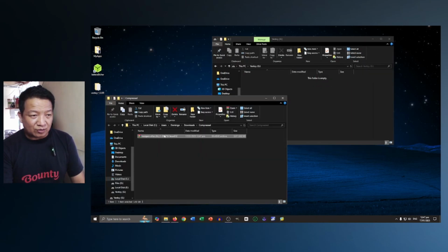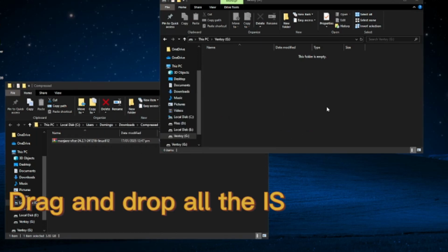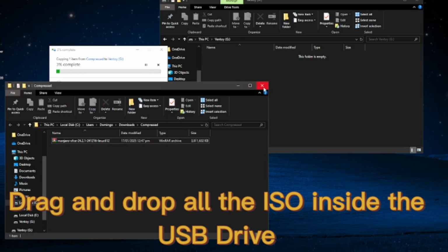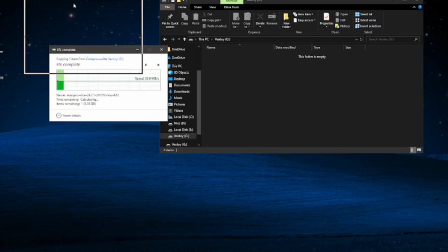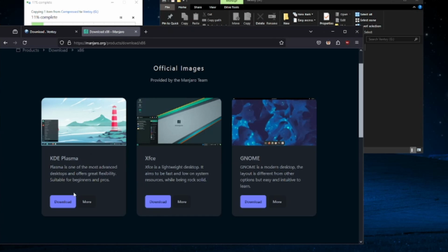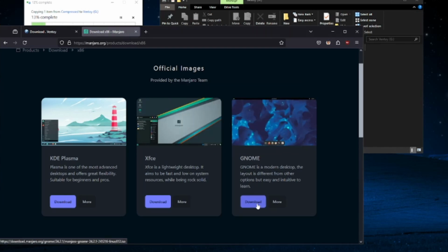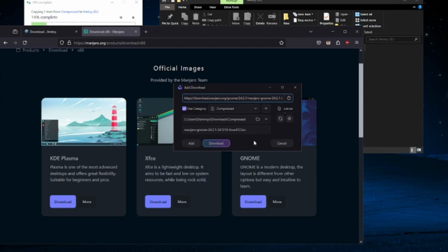Like I mentioned earlier, this is the cool part. Now, all you have to do is just drag and drop. So you can see this is an ISO. Okay, so all you have to do is just drag and drop the ISO to our Ventoy. Okay, and then while we're at it, and let's say if you're curious what KDE Plasma looks like, you can also download this one. This one is a bit bigger. One moment, let me just try the GNOME. Okay, so all you have to do is just download these three if you wanted to test it in an instance.